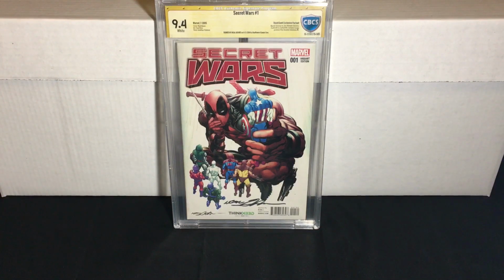But first of all, I'm going to show you guys the few books I picked up at Books A Million. So right now, if you have a Books A Million near you, I would try to get to it ASAP, because right now they're selling all their comics for $1, except for the ones they have behind the counter, which they consider pricier books. But if you ask me, they're way overpriced and the conditions are shot. They're no good. But all the books are $1 right now, so I picked up 3 books. Only 3 I could find that were in actually good condition, that weren't ruined.